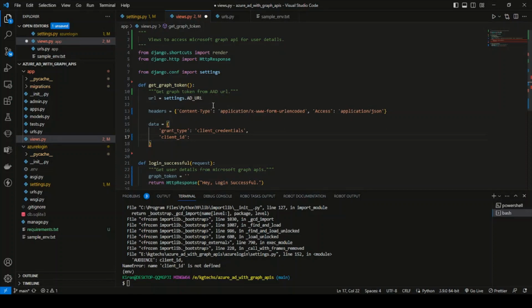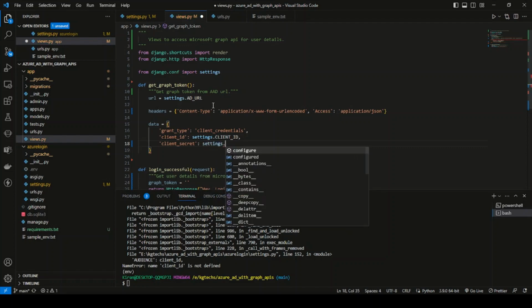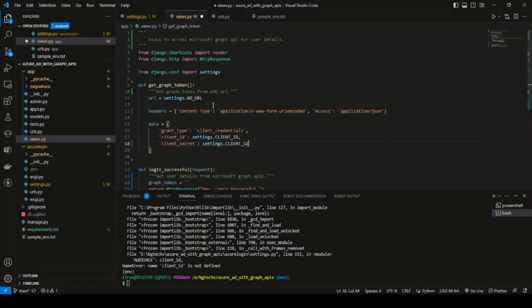Again, this value we will fetch from the settings.py file, settings dot client underscore ID, then your client secret, settings dot client secret, and scope. This is basically your default scope, graph.microsoft.com slash .default.